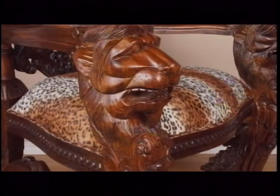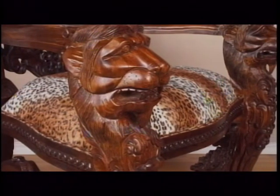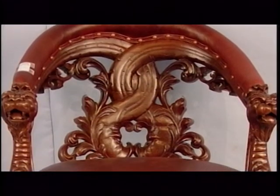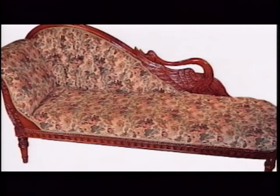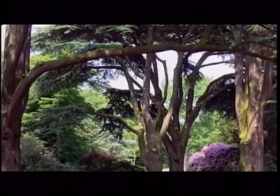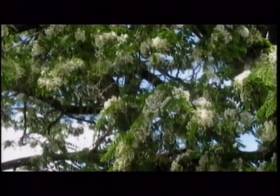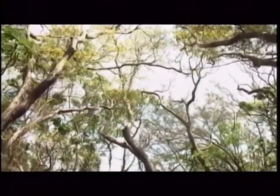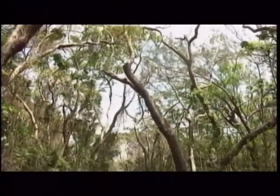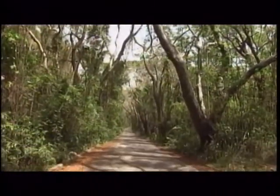You have the wonderful workmanship and carving in the backs of chairs and sofas and all associated with this mahogany. But by then, cedar had gone, the locust had gone, the mastic had gone, the fustic had gone, and these are hardy perennials like mahogany. But when we speak of the mahogany, we're looking at hardy perennials.